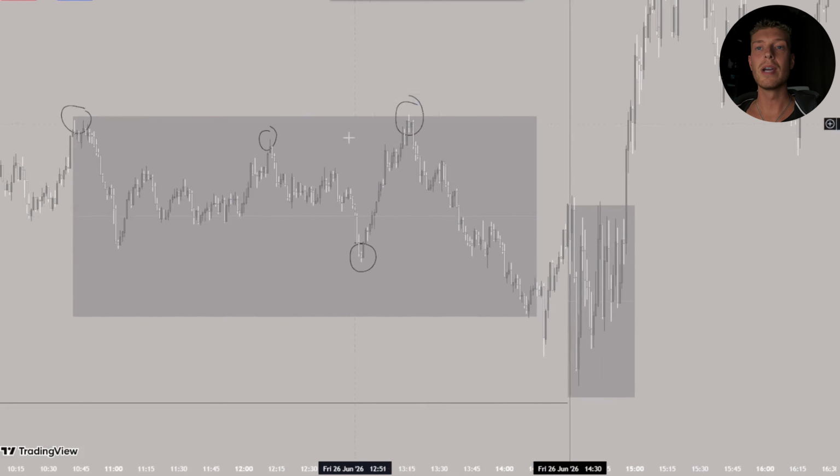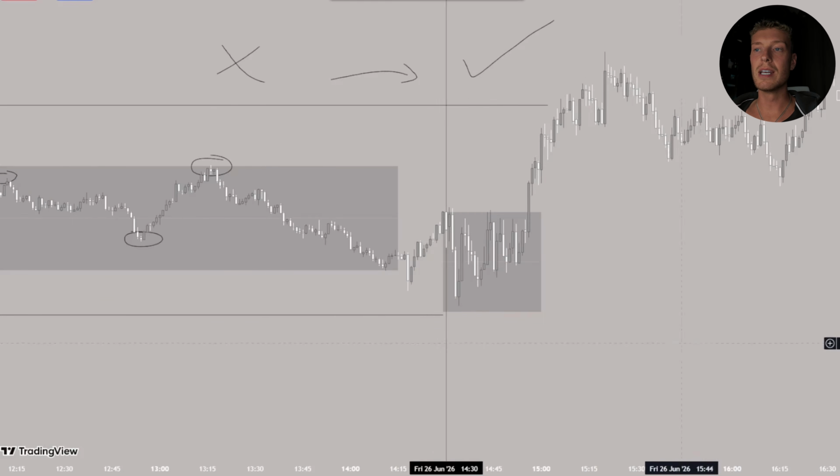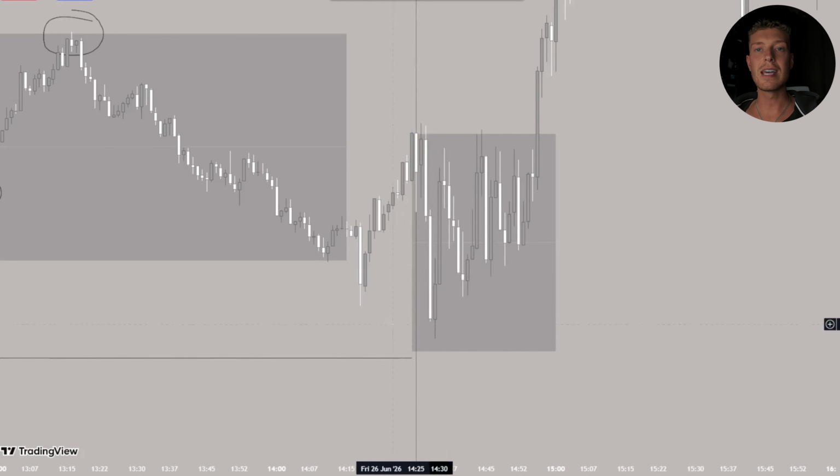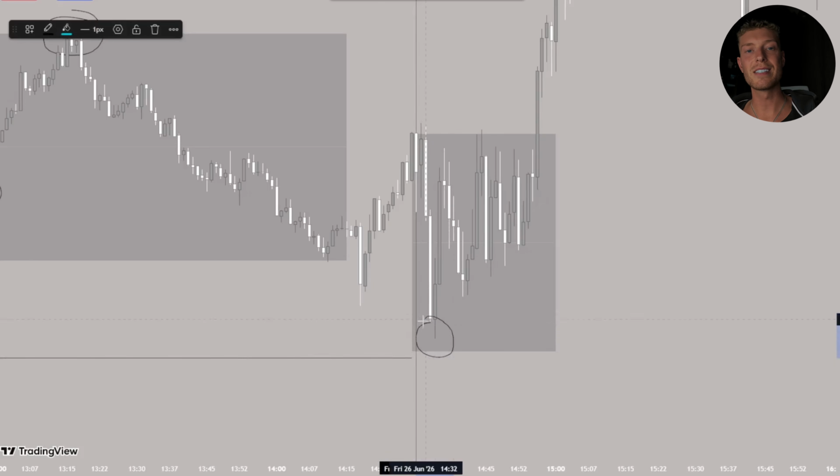So as you can see, we headed into open and we actually took out all of these lows formed within this box. Now we simply just need to wait for confirmation to enter and take our 1 minute entries, which is very, very simple. Now, let me just zoom in here so you can see. You will notice that we didn't actually take out these lows on NQ, but that's why we use something called an SMT, and we're going to use this on ES. Now, don't worry, I've got something for you at the end of this video, so make sure to stick around because you're going to understand all of the confluences we use outside of this strategy.